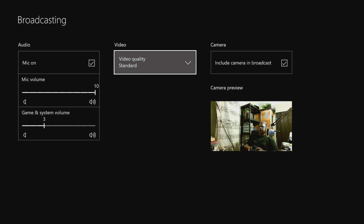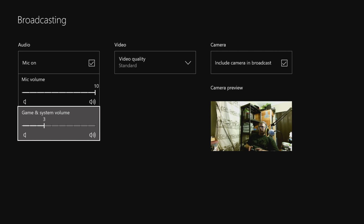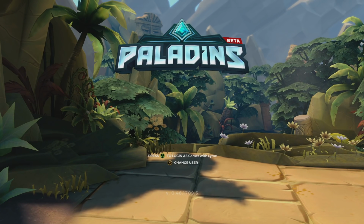Now your video quality is standard or high. I don't actually know what the difference is between the two. So on here, I'm just going to leave it on standard. And then, of course, include camera and broadcast. And you can see below, that's a camera preview. You have to excuse my room. It's an actual mess at the moment. I'm aware of that. So anyways, back to here.